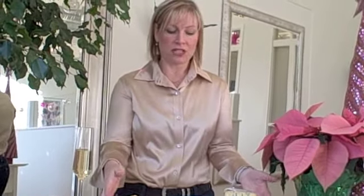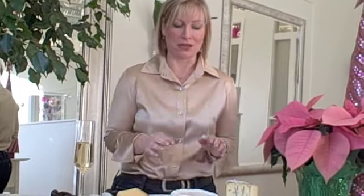Now, when putting together a cheese plate, you want to make sure there's enough room in between the cheeses so people can cut them. I think we've all had the experience where we've tried to cut a piece of cheese on a cheese plate and it has sort of shot off and gone off into different places or at people or whatever's happened. So we want to avoid that. You need to make sure there's enough room in between the cheeses so they're not all crammed together.